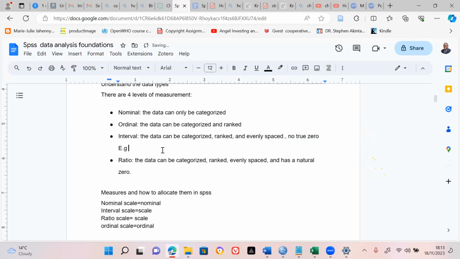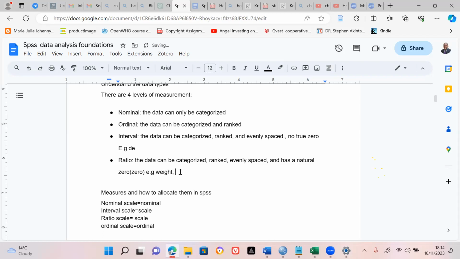So let's say temperature. Temperature is measured in degrees Celsius, right? When you say the temperature is 0 degrees, is that a true zero? No. A ratio scale has a true zero. So when you say something is weighing 0.1 kg, or that something doesn't have any weight, it's 0 kg. That 0 is the final bus stop. So an example of a ratio scale is weight. Anything that has a true zero value and is a number is a ratio scale.